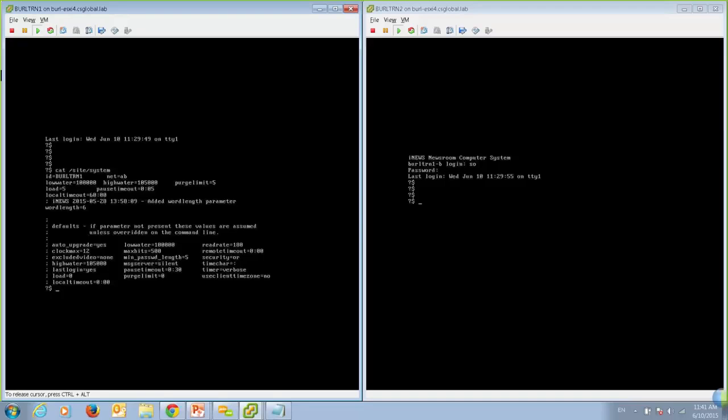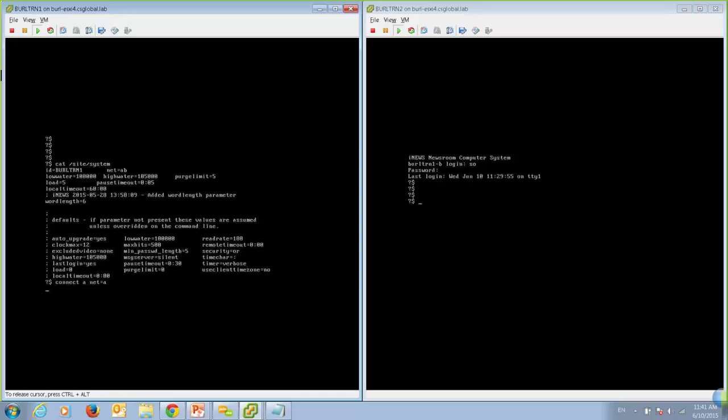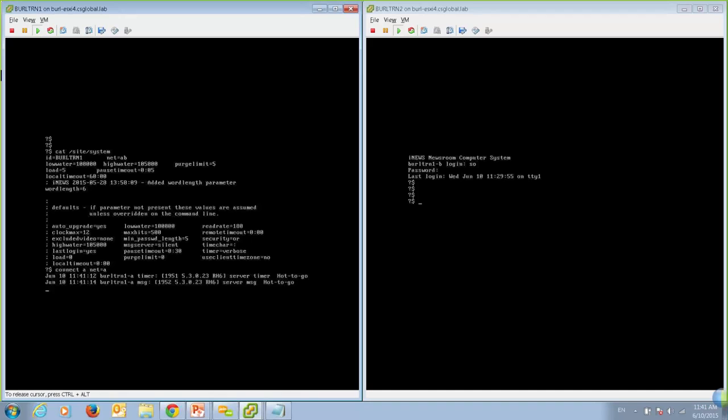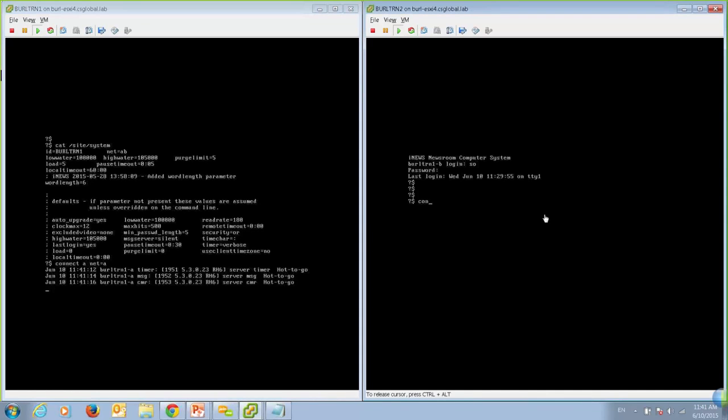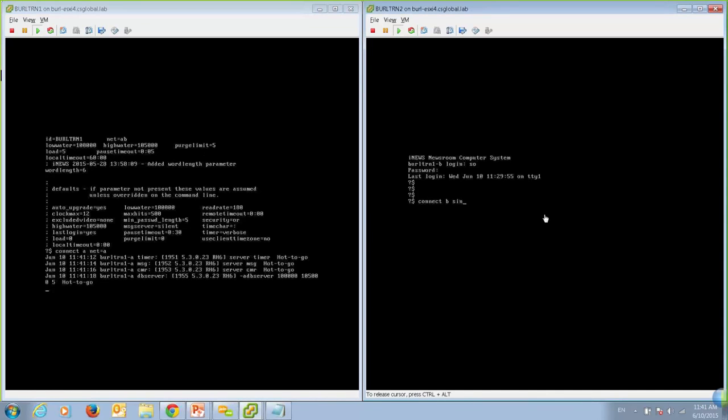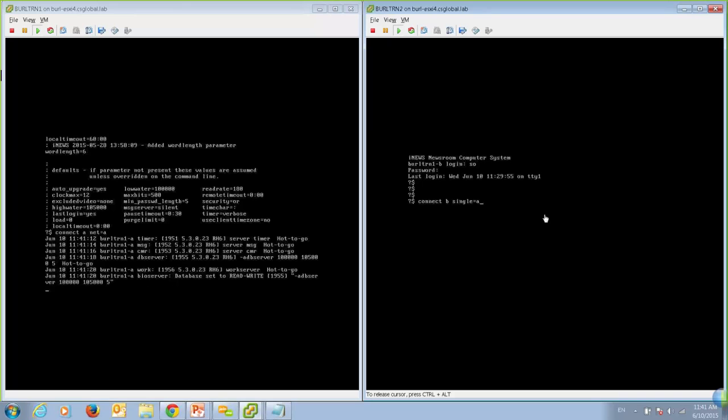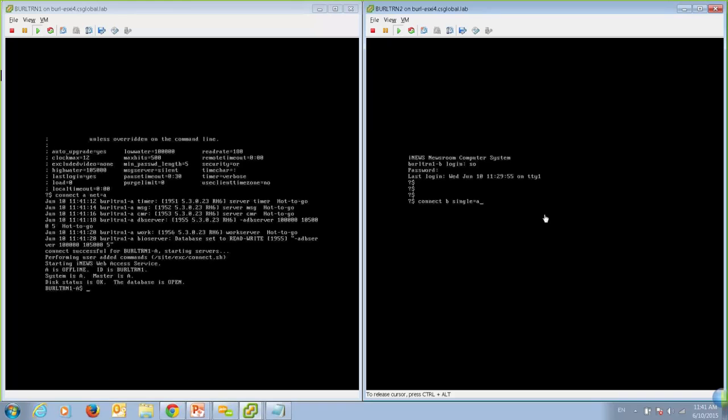So in this case, I am going to type in connect A, net equals A. I'm going to override that setting. I'll show you on the B side, but that will connect the server as a single server. If I switch to B, I can also type in connect B, and I can type in the word single equals B. That's also a valid parameter for connect.